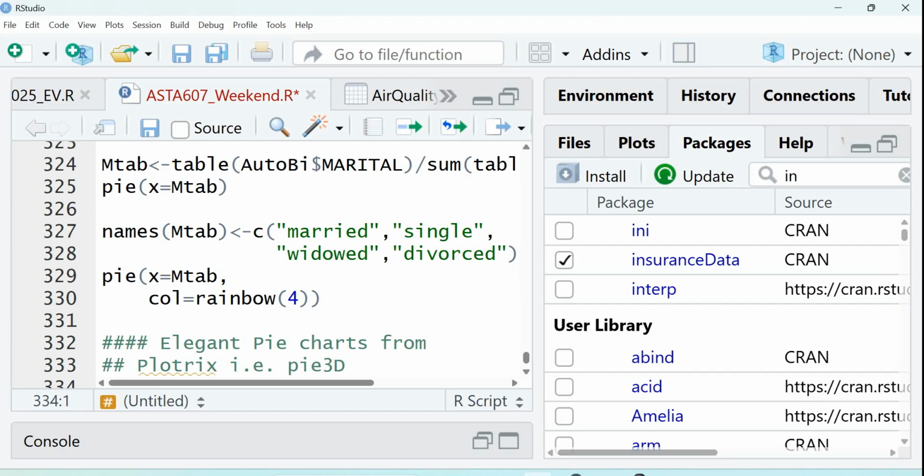So let's do the plotrix. Okay, so it says display a 3D pie chart.